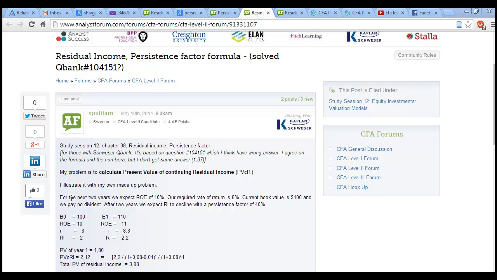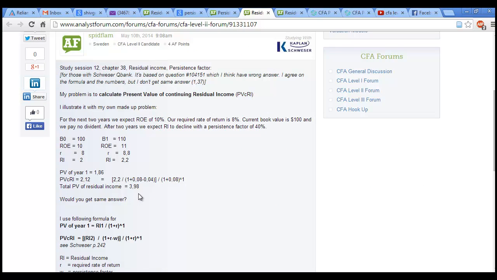This question is regarding the persistent factor, and this comes into the residual net income. The broad idea here is that when you have a residual income, but that residual income is decreasing at a constant rate. Now just understand one thing: if something is decreasing at a constant rate, it will keep on going smaller, but it will never reach zero.